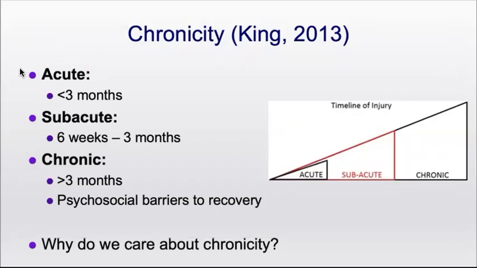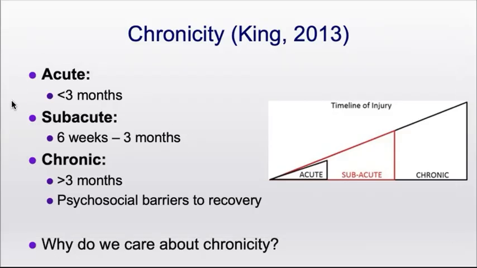So acute means any injury that happened within the last 3 months. Okay. There's going to be different types of inflammatory processes happening, different amounts of connective tissue developing, different growth patterns, vascularization, and nerve disruption is very different for acute versus chronic injuries. Chronic injuries refer to anything that's over 3 months in duration. And a lot of times, chronic injuries can have more psychosocial barriers to recovery. So a lot of those yellow flags that we discussed a couple of slides ago can come into play in chronic injury situations.